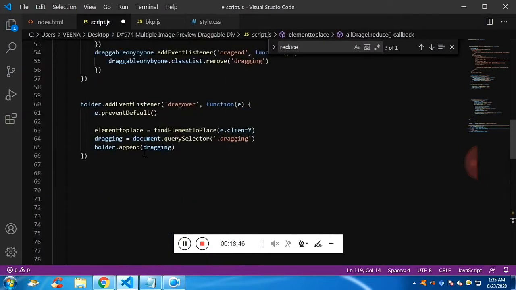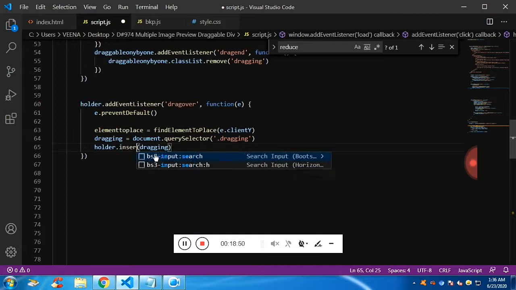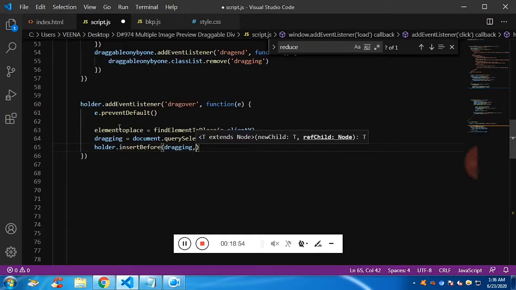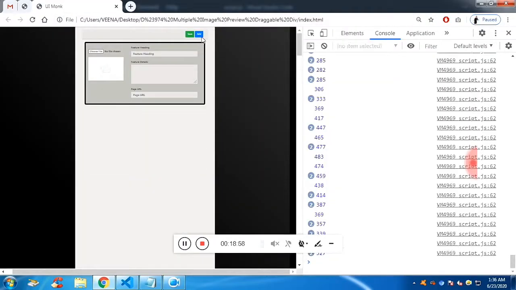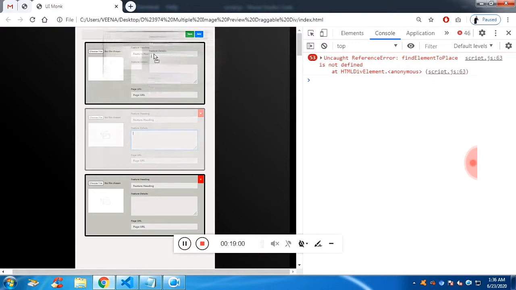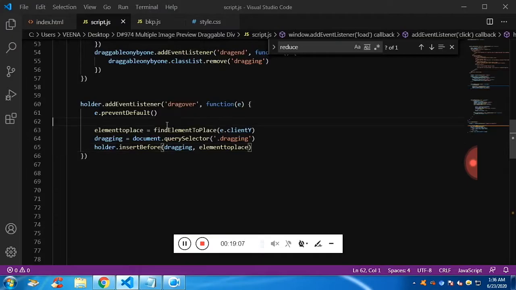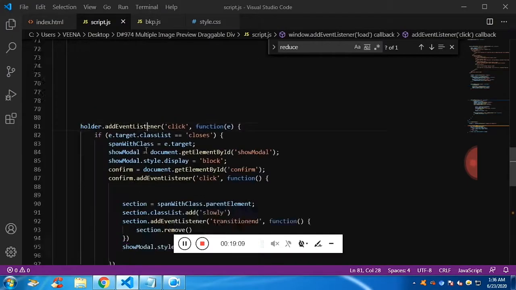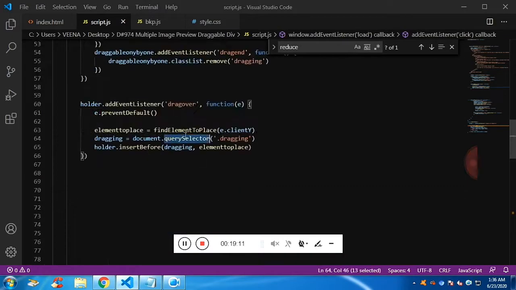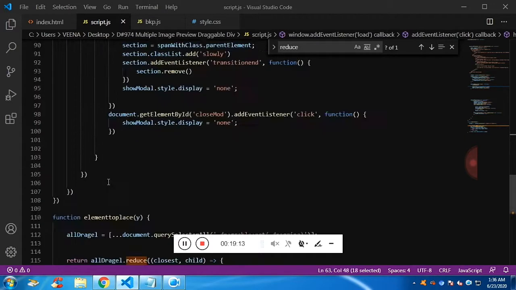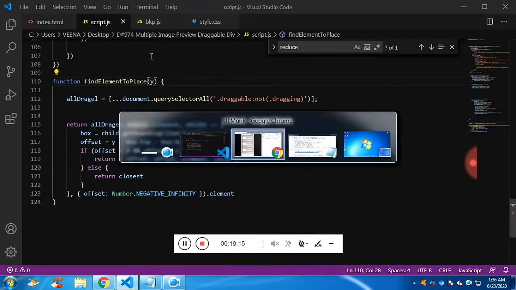So I can store it into this variable which is element to replace, and pass this element to replace function. Now if you run it, it is going to work. There is an error. Let's see what it is. I think I have misspelled the function name while defining. And now the error is solved.